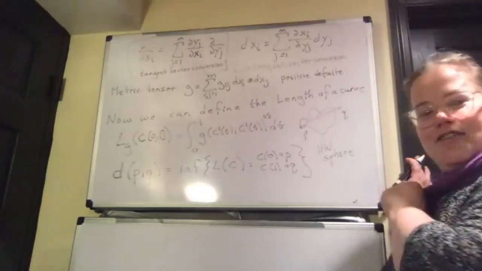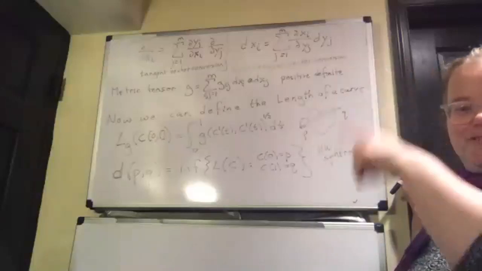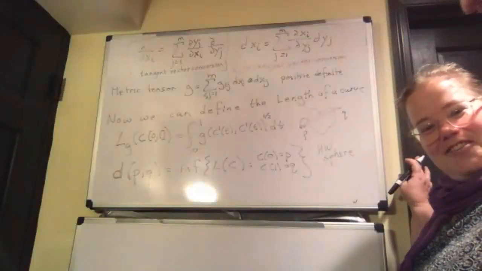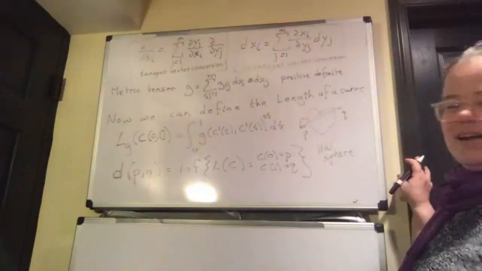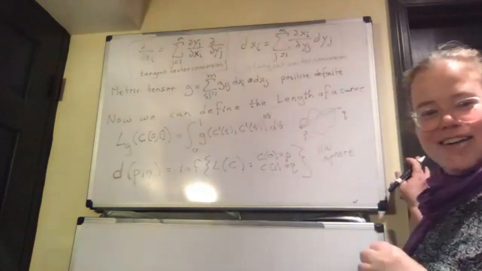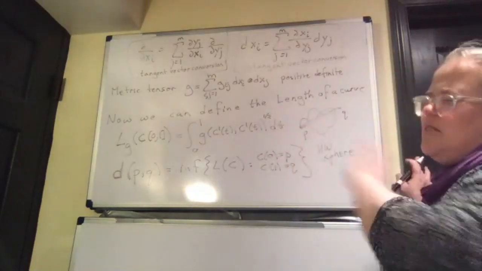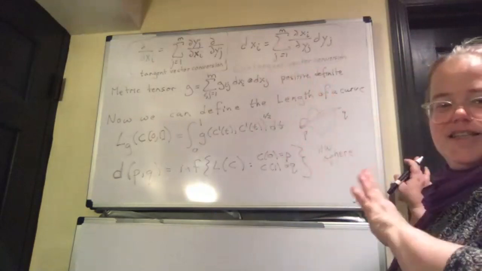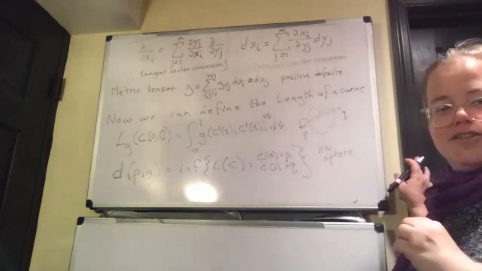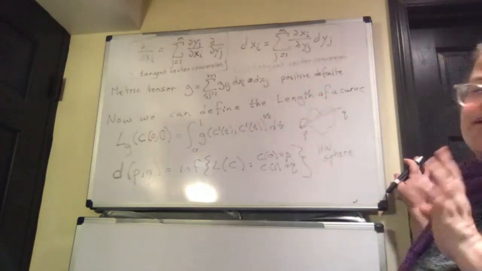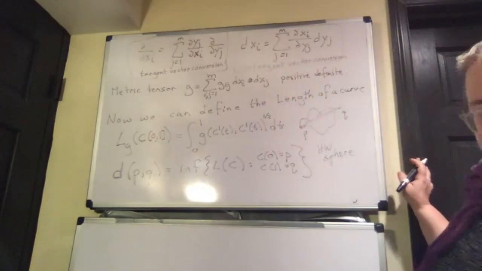And it's not so difficult if you use the fact that the sphere is a submanifold of R3, okay? If you use that the sphere is a submanifold of R3, all of this is kind of quick. But if you try to do it completely abstractly and never use that it's sitting inside R3, then this is difficult to show. Okay, but it's a good one to look at.